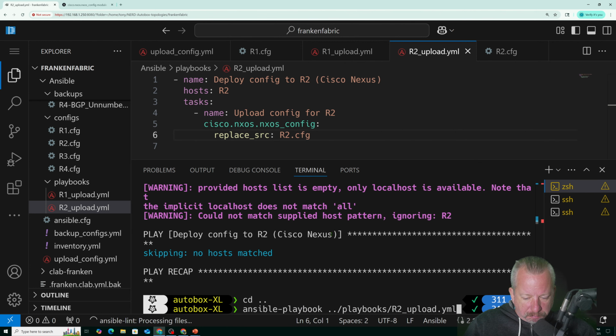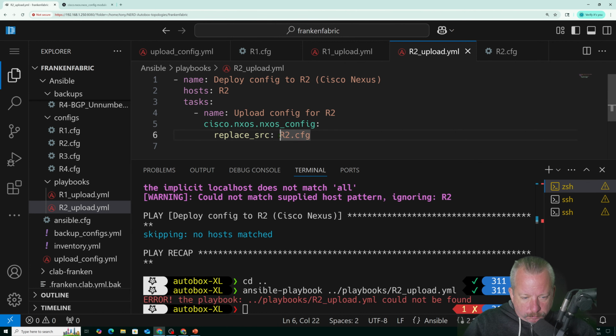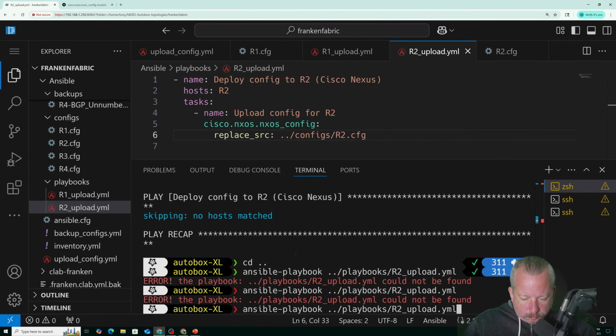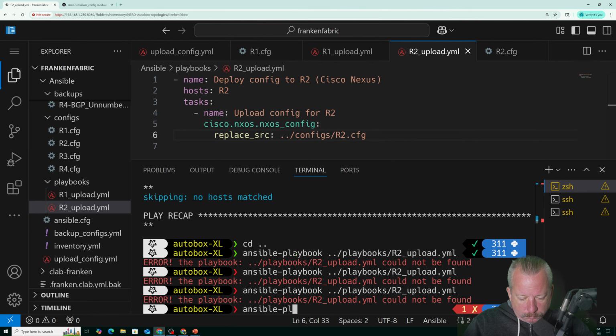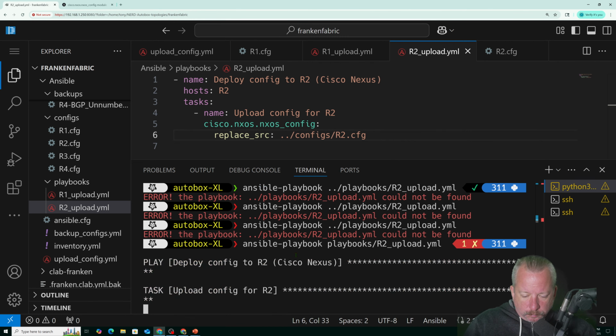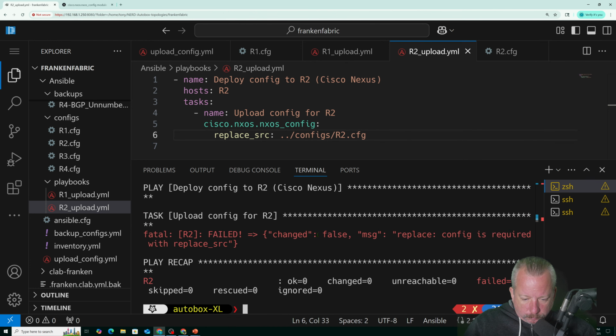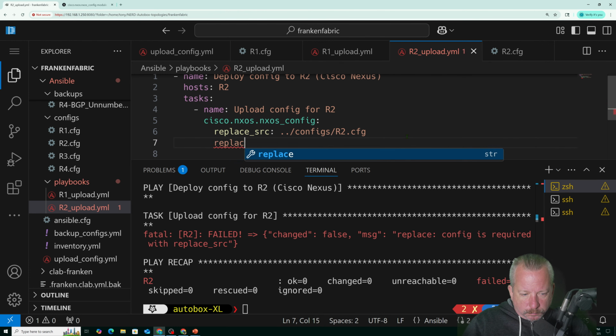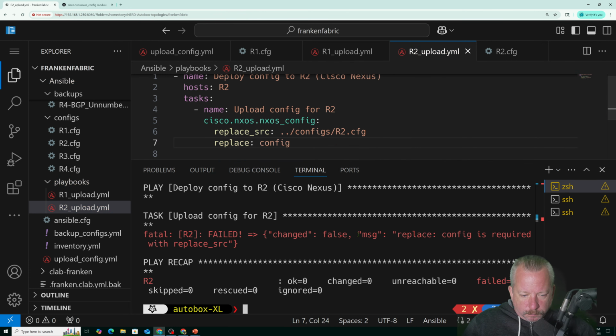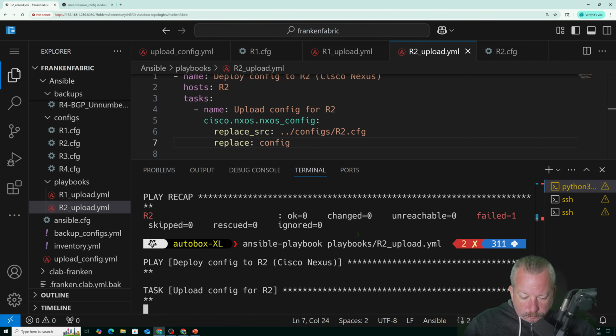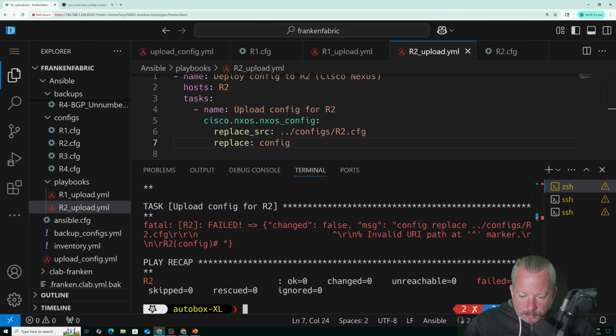Try that. Replace config. Invalid URI path. Don't know what that means. So I will Google it.